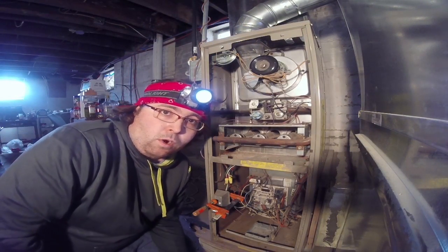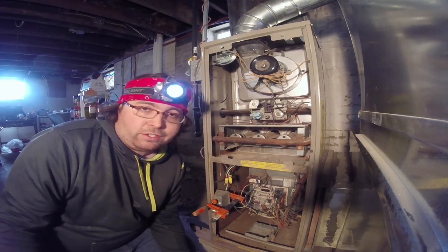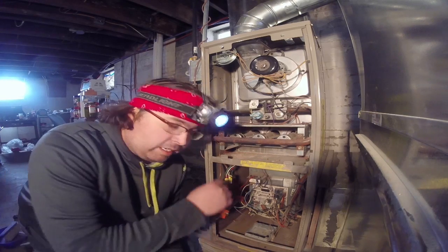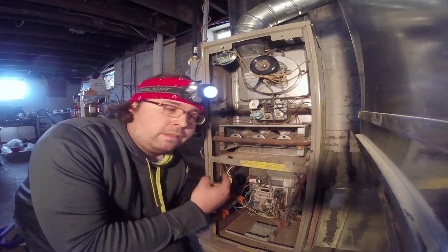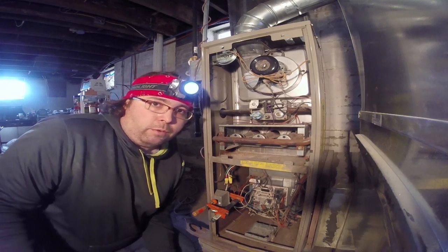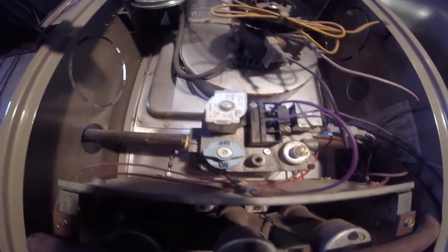And it's going to say 1 flash in this example just means that it's not igniting, which obviously we already knew. But that's good information because it means that this has already tested out a few things and figured out that they're good. Things like a flame sensor, like a limit switch, and other kinds of safety features that could go bad. You can rule those all right out. Now in my case, it's telling me to check the gas valve.